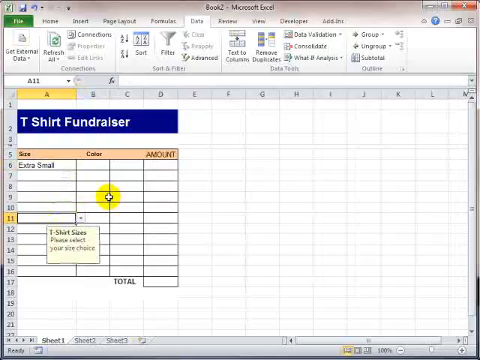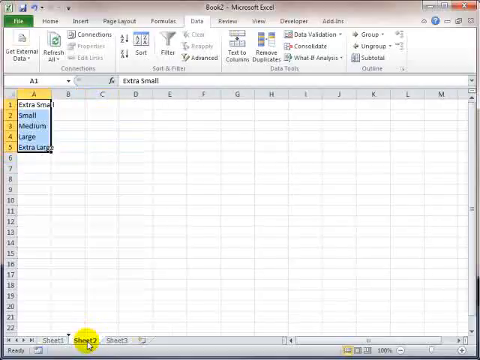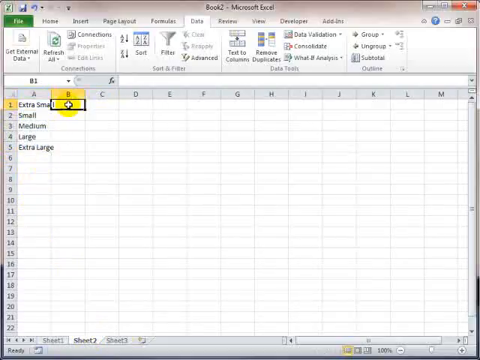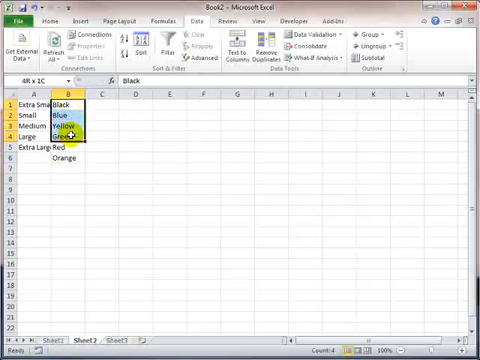Let's just do one more really quick so that you get this. I know there's a lot of steps, but if you do this a few times, it'll kind of be ingrained in your memory. So we're going to hop back over to the sheet, and I'm going to add colors. We'll say black, blue, yellow, green, red, and orange. I can put my choices really in any of the cells as long as I identify them. It doesn't matter where. So I'm highlighting this, and I'm just going to call this colors. I'm going to remember that I called it colors so I can identify it in the spreadsheet.